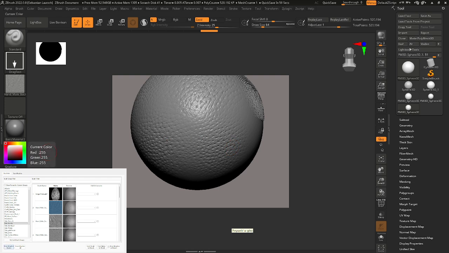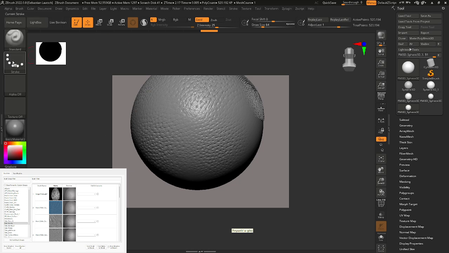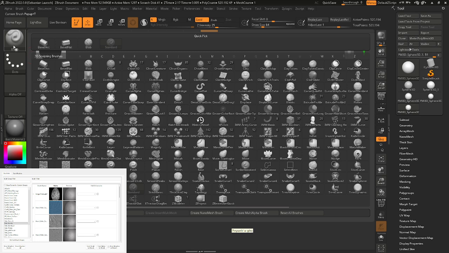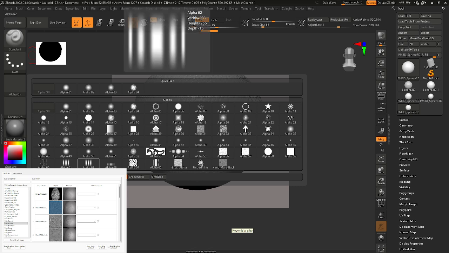I can reset current brush and I can reset all brushes, so basically I moved some of the settings here, and now we have a clean starting point. Unfortunately, I think I cannot reset the alphas, I'm not sure, and I didn't find that option. Even if I click here, the alphas probably will be available, or not. No, they will be available here. It's important: it's impossible to reset alphas. Okay.